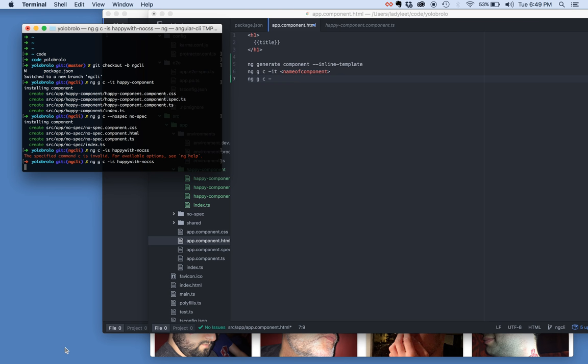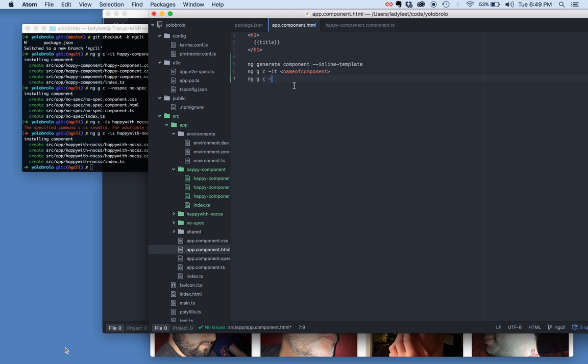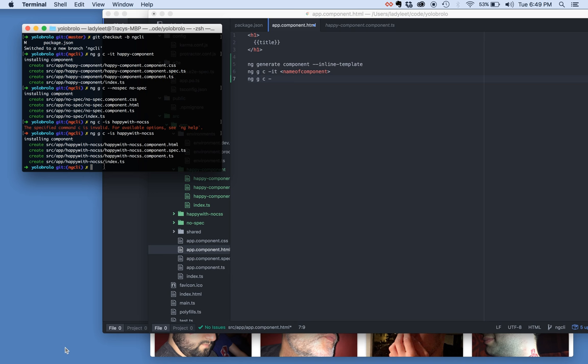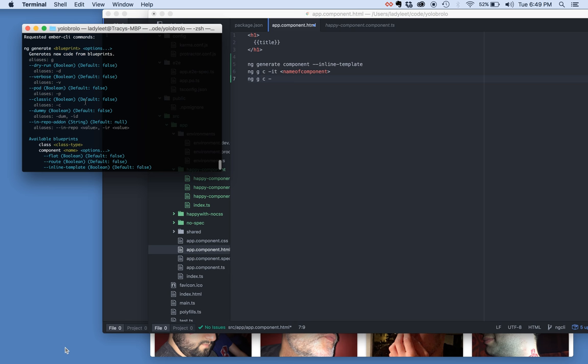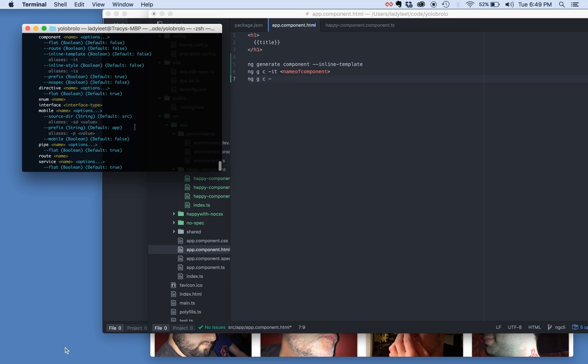Why are you telling me all these magical things? Okay, so wait, hold on. This is so beautiful. Okay, wait, I want more. It's so funny because with Ember, it's just like, okay, ng generate component. Okay, let's talk about other things. Oh my god, this is so cool. But can I do ng generate dash dash help and then get all the things? It'll tell you all the different class, component, directory, menu.